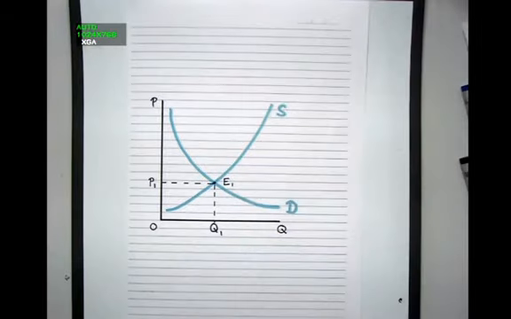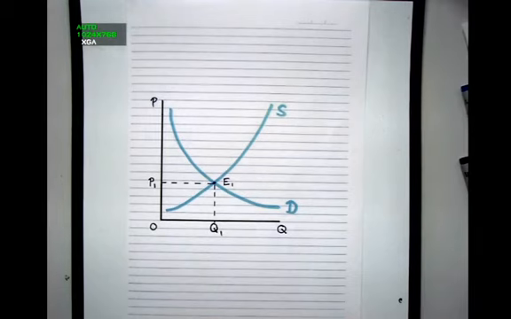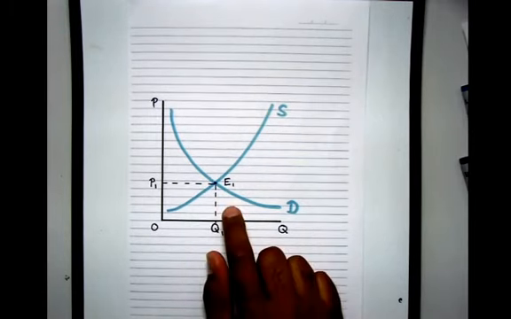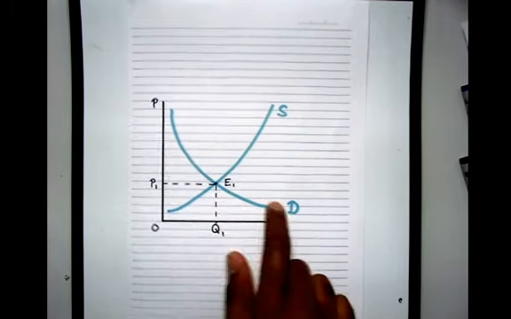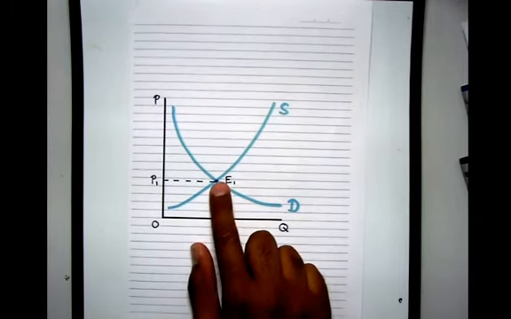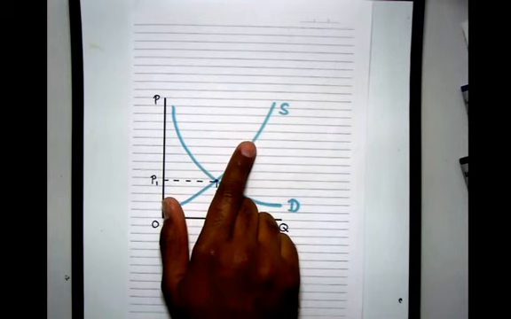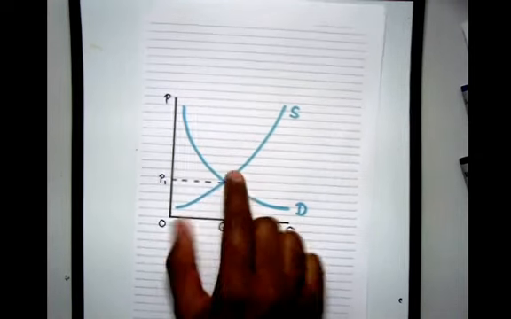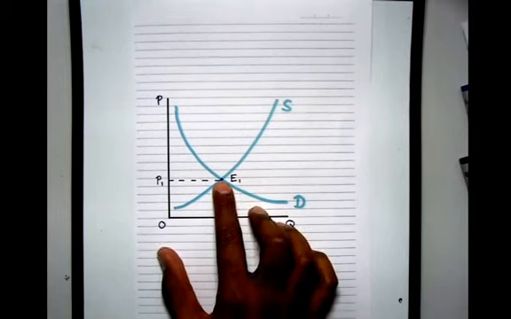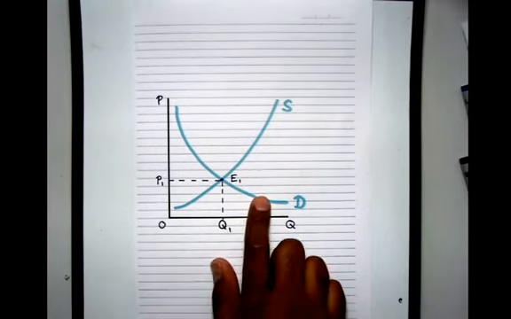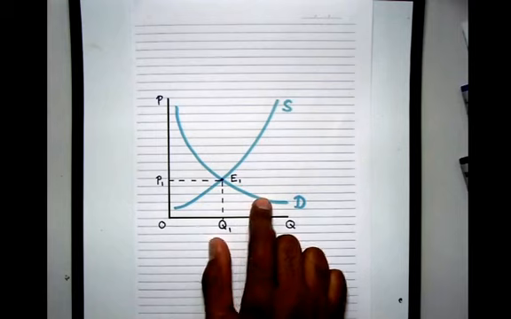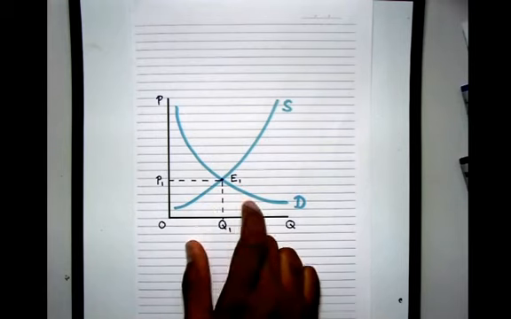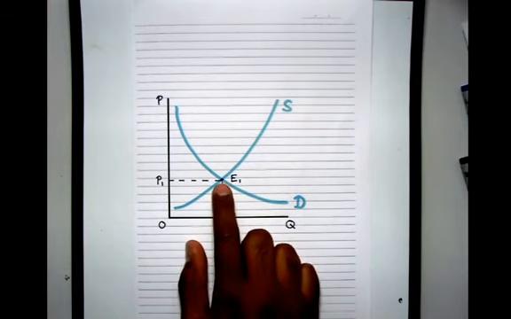So we've already established where the equilibrium price and equilibrium quantity come from: where demand and supply meet. If the price was too high, there would be a surplus, the price would fall, and we move along demand and supply until the market reaches an equilibrium. If the price was too low, there'll be a shortage, the price would go up, and we move along demand and supply until the market reaches an equilibrium.